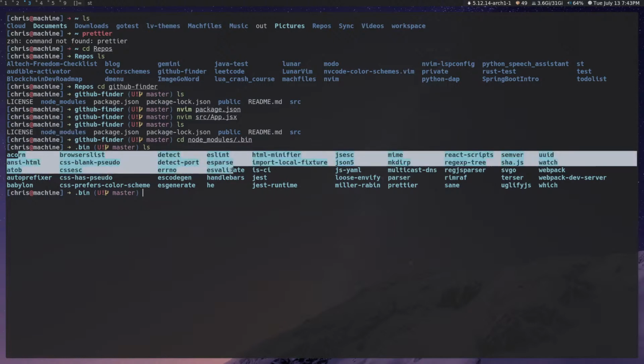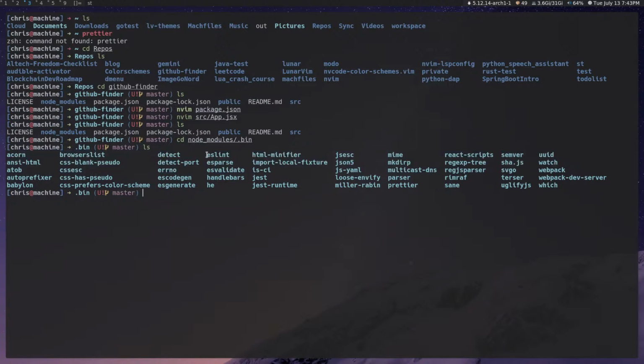They all show up here in .bin. Well, I guess at least they should. So for instance, like ESLint is in here, some other junk. The important one is, if I can find it, here we go, prettier. So we're using prettier to do that, but we're using the prettier inside of node modules to do that.